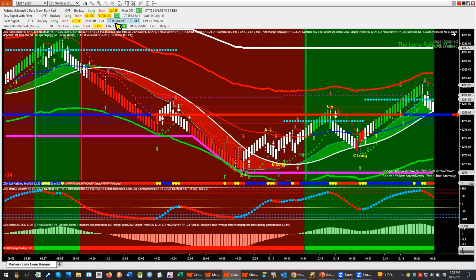Here I'm using a target of 6 with a stop of 10, market if touched, and as soon as I'm in the money by 1 tick, it starts trailing by 1. And as soon as I hit 5, it goes to break even automatically. So there's various ways to trade this.